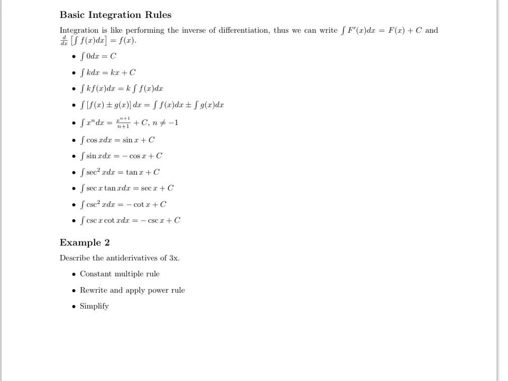So we started with the integral of 0 dx. Okay, the integral of 0. And our question is, the derivative of what gives us 0? And the answer, of course, is a constant, right? Okay. The next one we ask ourselves, okay, the integral of k dx, where k is a constant. The derivative of what will give us a constant? Kx, that constant times x. And then we also have the plus c.